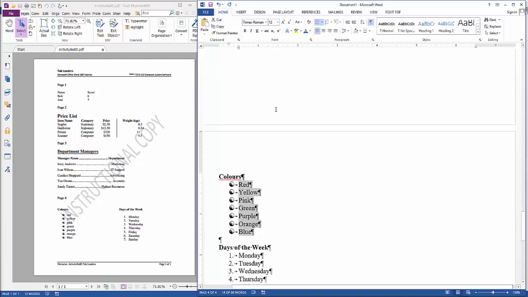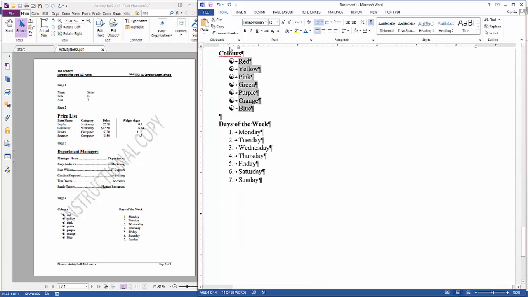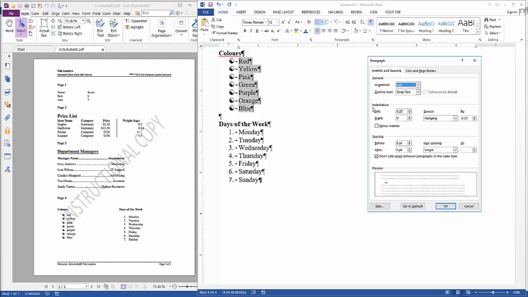Like I said, bullets and numbers are associated with tabs. So if you look at the ruler, what is there is we have the first line indent set to 0.25 inch, and then the hanging indent is set to 0.5 inch. If you go to the paragraph settings, we'll get to see the indentation of 0.25 inch, and then hanging indent of an additional 0.25 inch. That is the default setting of bullets and numberings.